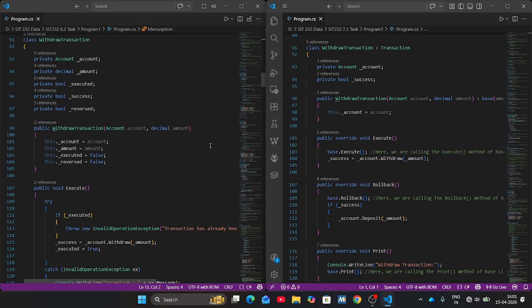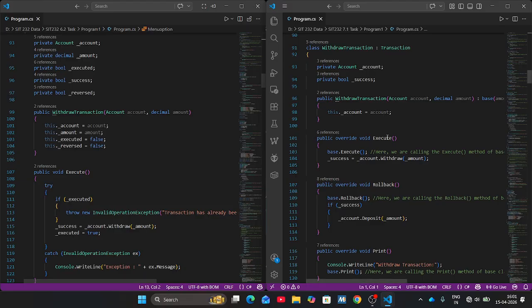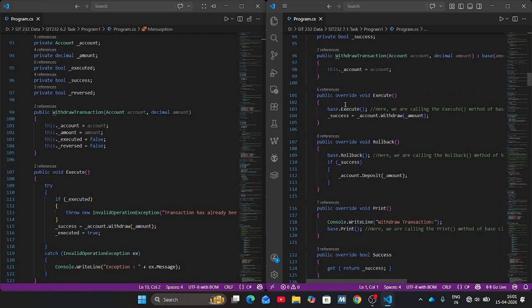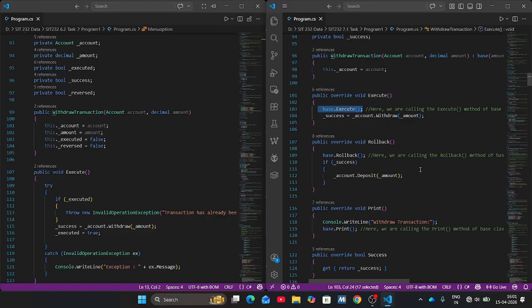Moving further, in our new program I have used base.execute, where we are calling the base method to perform the logic instead of writing the logic again and again in our child class.